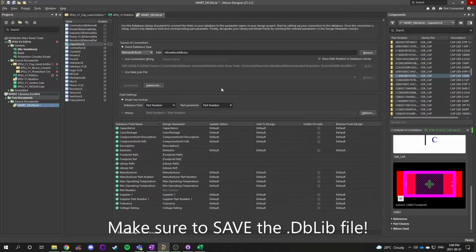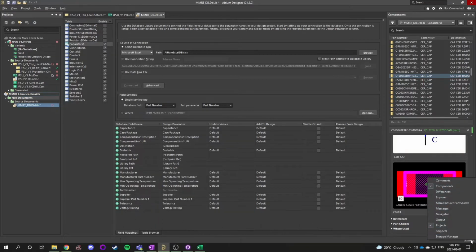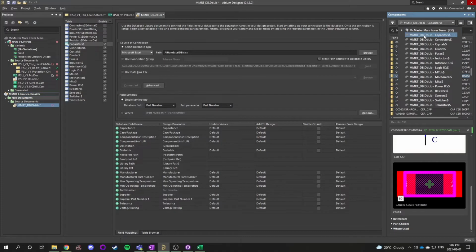The next thing you need to do is go to your components panel. In this bottom right hand corner, there should be a panels button. Make sure your components is selected and you can see it somewhere on your screen. If you go to this top drop down menu, you should see all these MMRT_DB database libraries.